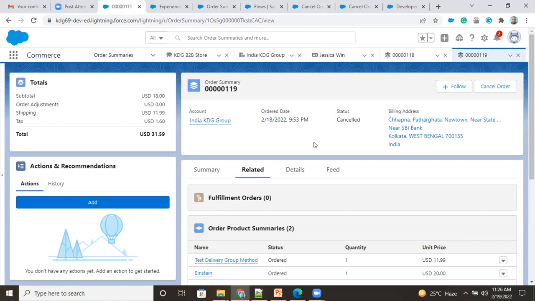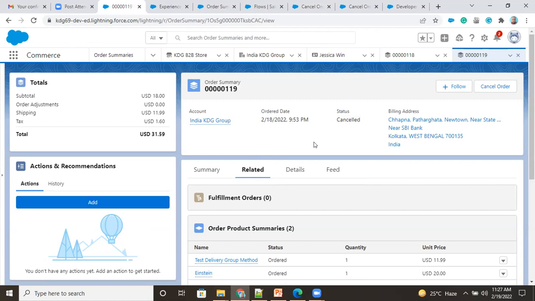Yeah. And if you want to give the same features as a buyer manager, what you have to do is create one custom component based on the record ID or based on your requirement. You have to collect the data and the same cancel order flow you can implement there. So those who are buyer manager, suppose end user, I'm the user, I place an order. After that, I don't want this product, so I've canceled it.